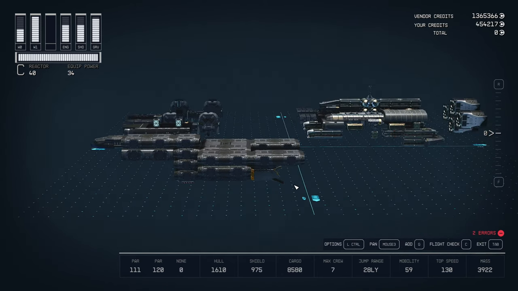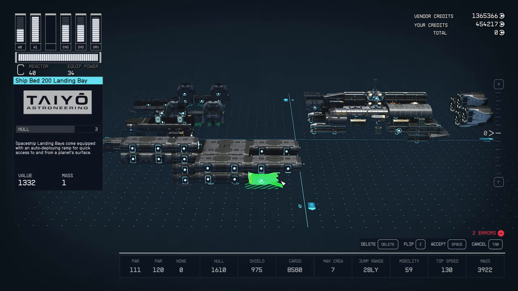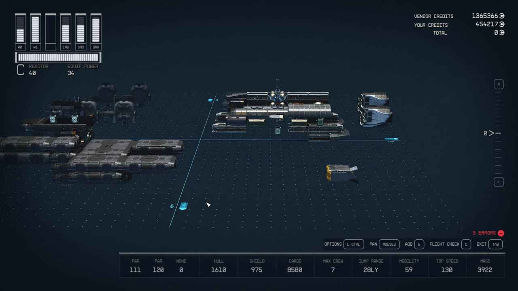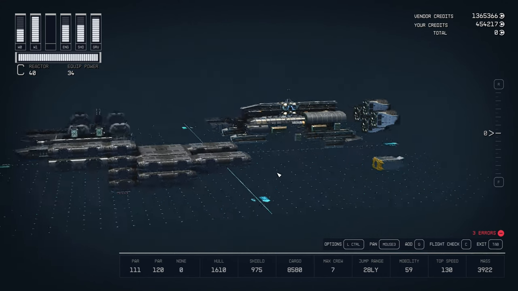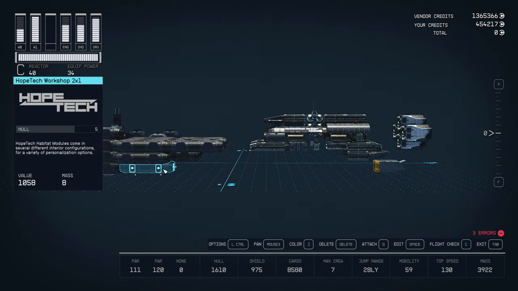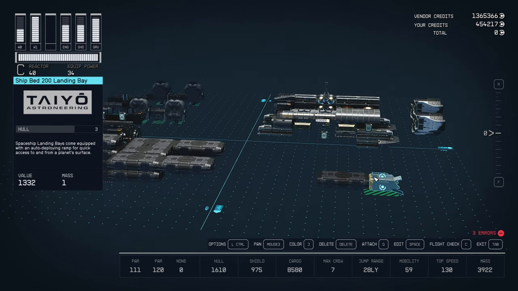So to begin, open up your build menu and tap on over to your landing bays. We're going to start by placing this Shipbed 200 landing bay. So go ahead and get that placed. Next, focusing on this point right here on our landing bay, tap on over to your habs tab. Scroll down to your HopeTech habs. We're going to be using a HopeTech workshop 2x1 attached to that endpoint there on the landing bay.